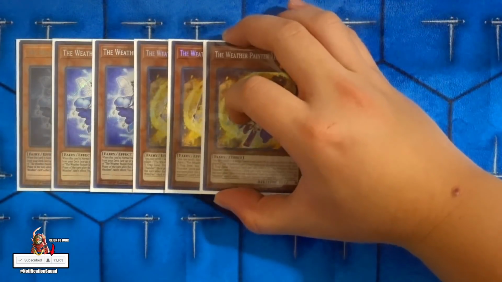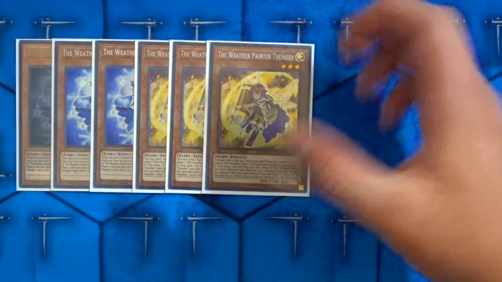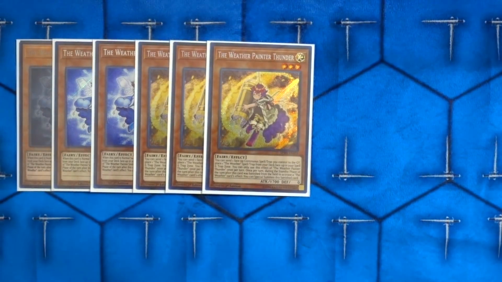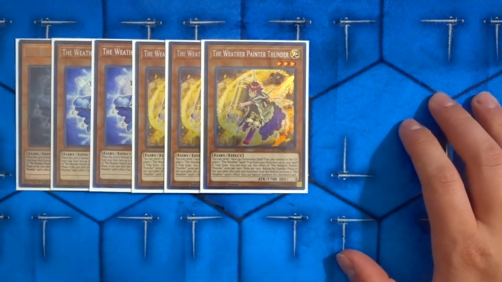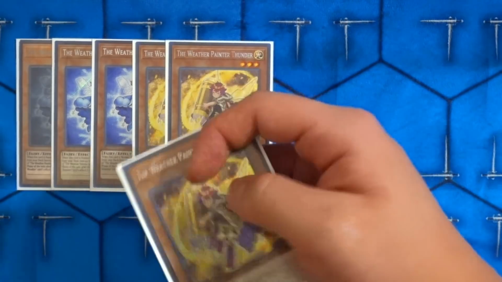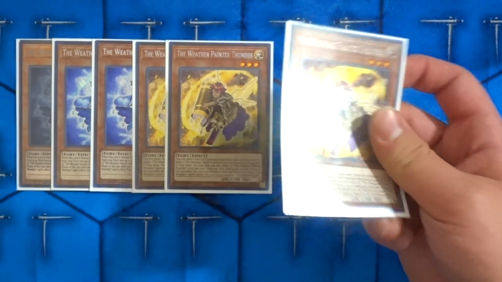Next, we're going to play, of course, the Weather Painter Thunder. This card is the biggest beatstick in the entire deck, and what this card does is that you can send one face-up continuous spell and trap you control to the graveyard, then place one Weather spell and trap card directly from your deck face up to your spell and trap card zone. So if you want to specifically see a weather card that you do not have on the field, you can summon the Thunder, activate Thunder's effect, and send a card that you already have in your hand. So let's say that you have a double copy of a canvas, one in the hand and one in the field.